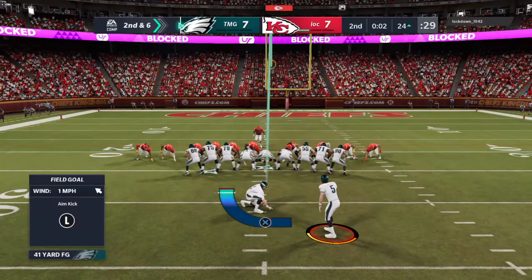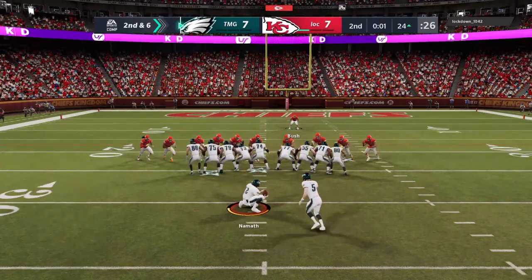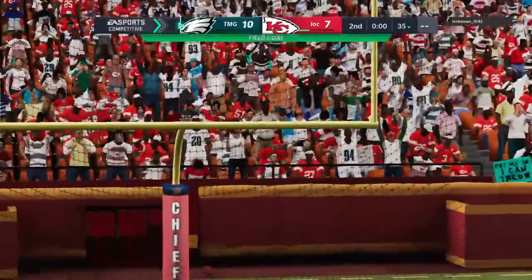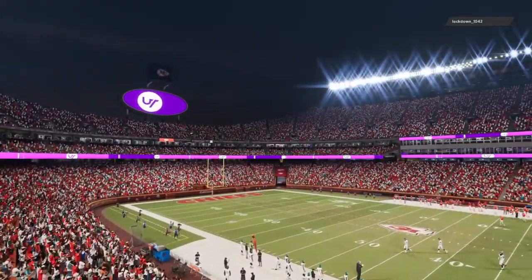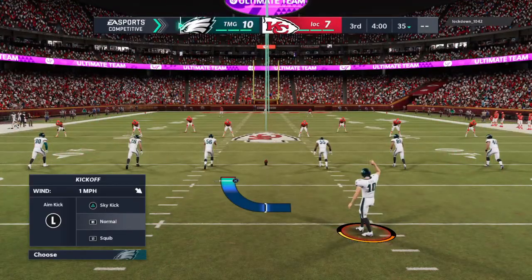With 2 ticks left here in the half, on is the field goal unit, from the left hash, a 41-yarder. Anderson's kick is good, and that will do it for this first half. So we've hit intermission. It's halftime. This is the NFL, and it's a presentation of EA Sports.